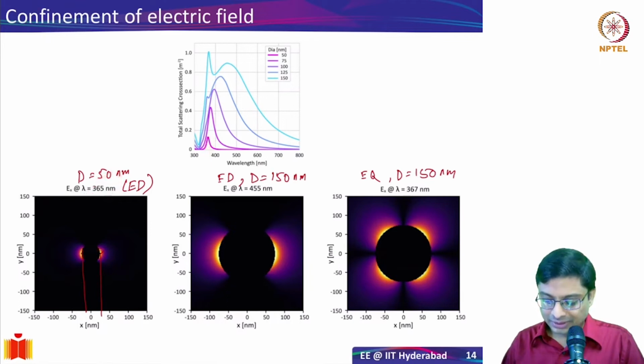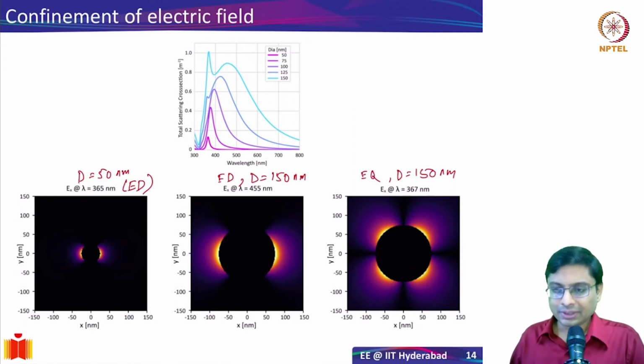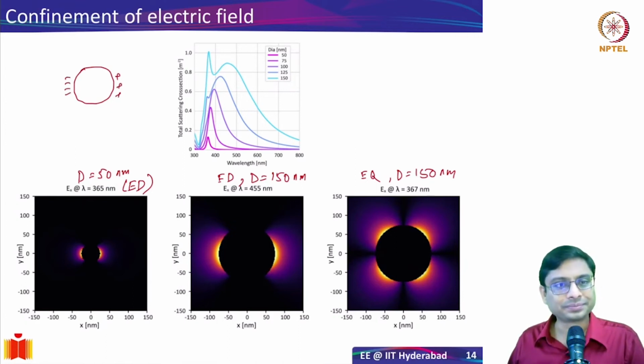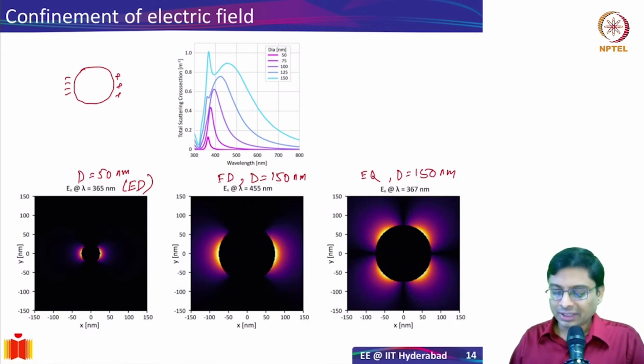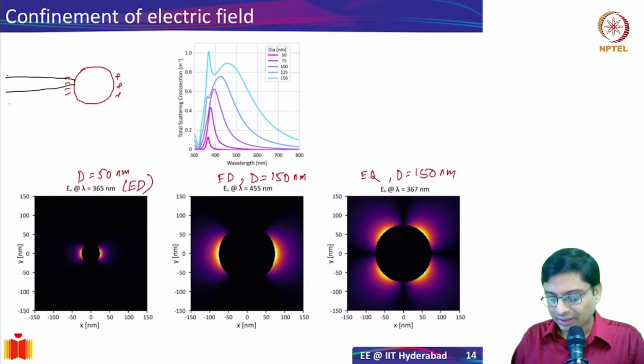And how does it look like? Well, you see that the electric field is confined close to the edges. Why is this happening? If you look back at the electrostatics, we had this nanoparticle and we kept talking about positive and negative charges which are accumulating, right? And if you look at the field lines, we can actually draw them. Consider a nanoparticle in a constant, uniform electric field. If I draw the electric field lines, they'll look something like this. I have my field lines coming into the nanoparticle at the negative side, and on the positive side, they keep going out.